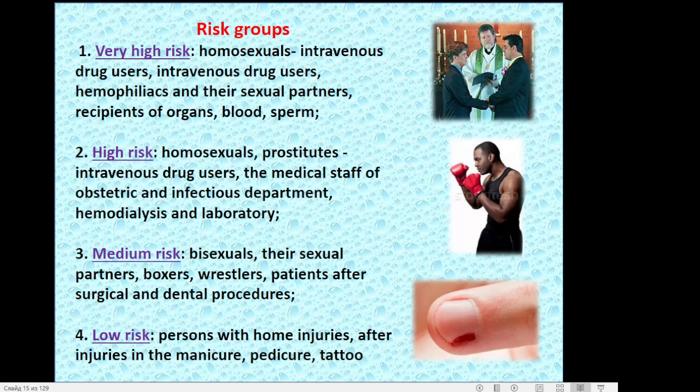Hemophiliacs and recipients of internal organs: why are these people at risk? If the donor was infected at an early stage, the test system may demonstrate a false negative result. For example, with urgent transplantation for saving a life, the organ used for transplantation may be infected too. This risk exists because in HIV infection there is a so-called window time, when the patient is infected but antibodies do not appear in the blood and the level of virus in the blood is very low. Due to this, checking of antibodies or PCR will not be very effective for revealing this virus.